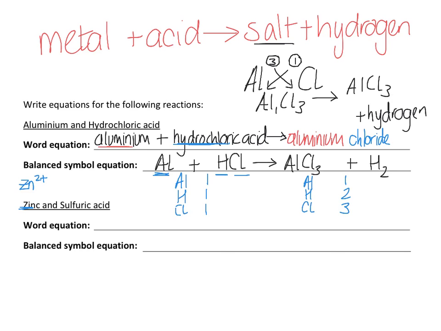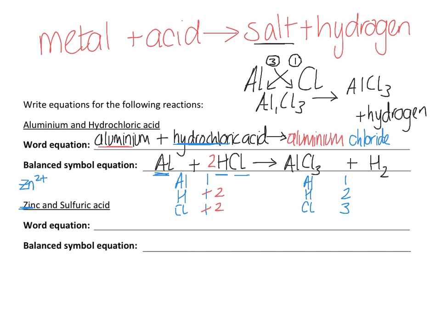Perhaps the easiest place to start is to get from 2 hydrogens on the right to 2 hydrogens on the left. And I do that by adding a big 2 in front of my hydrochloric acid. And then I need to update my list for everything that changes. So that changes the number of hydrogens. I now have 2 hydrogens. And I now am going to have 2 chlorines. So you can see that I've fixed the problem of my hydrogens, but I haven't fixed the problem of my chlorine.